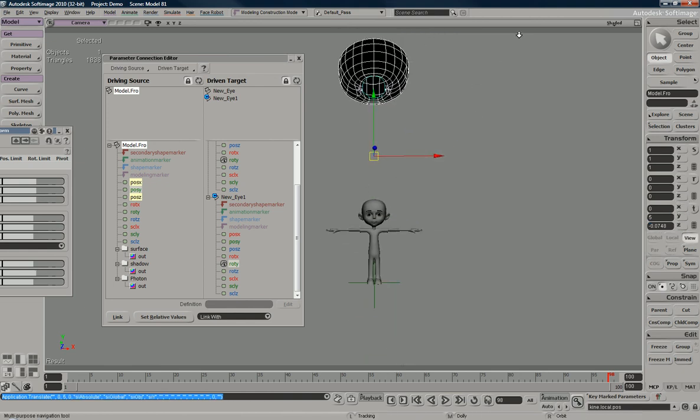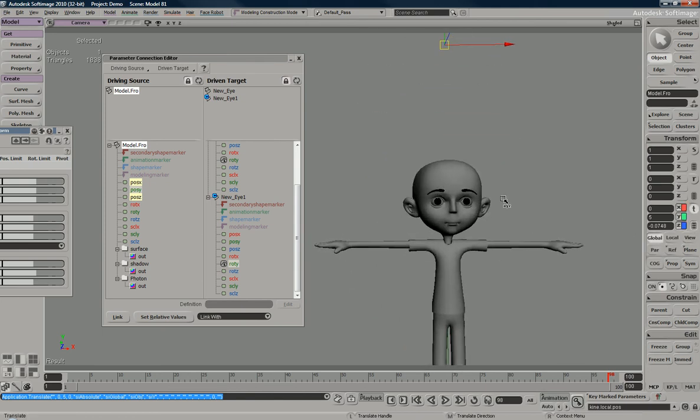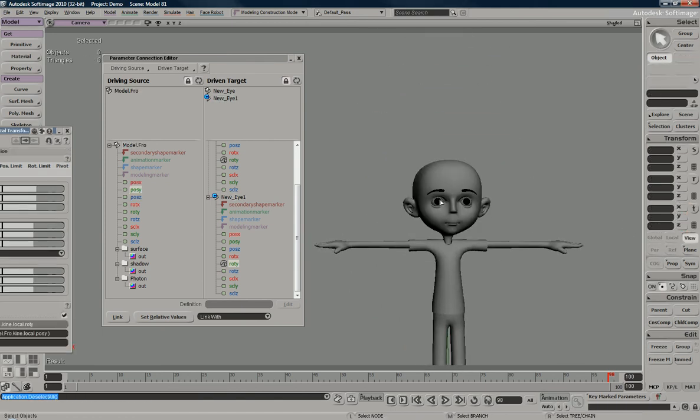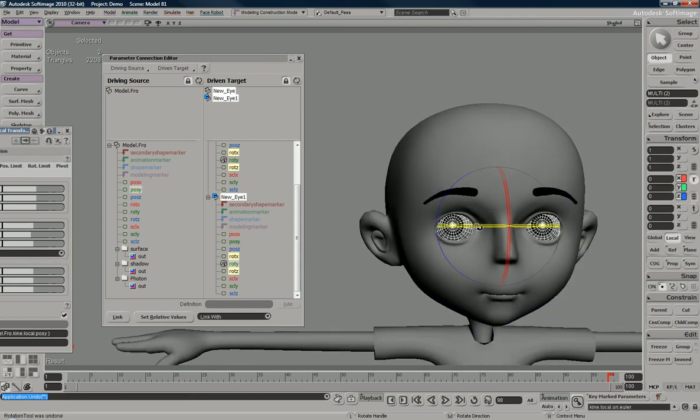So we have 5 units in Y. Then we select our eyes. So undo that. Let's try it again. It will be negative 50 units in Y. So let's go ahead and set relative values.